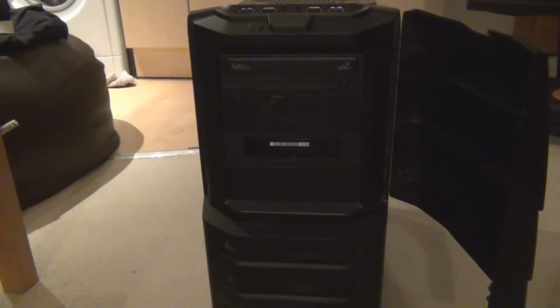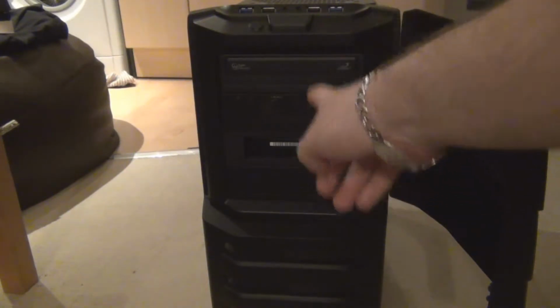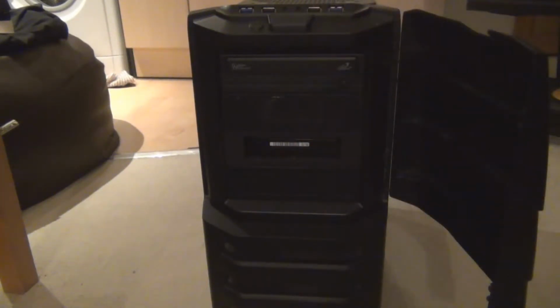We'll start with the front of the case, and it has a 200mm LED intake fan in the front which glows a nice red, brings a bit of a more gaming jazzy feel, the big flashy LEDs. Then we have 4 external drive bays behind the lid, which you can just see here, and that also has an option to put a 3.5-inch floppy with it.